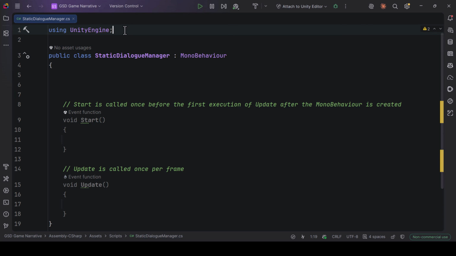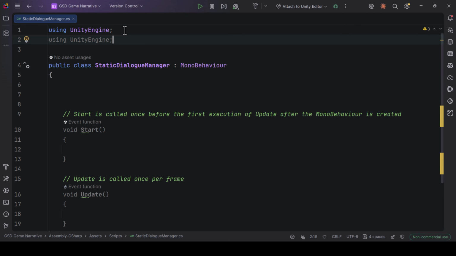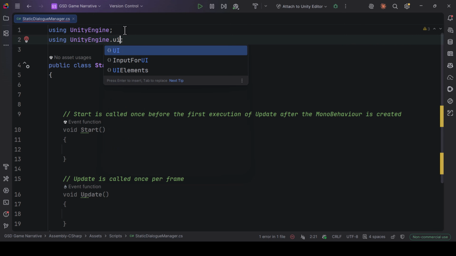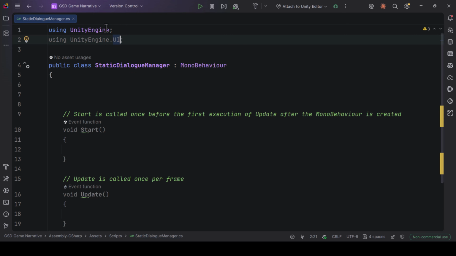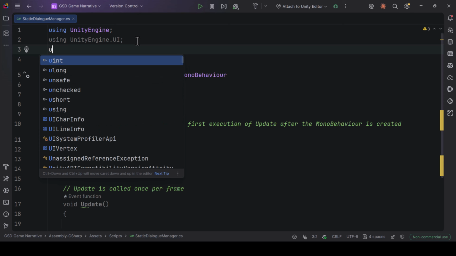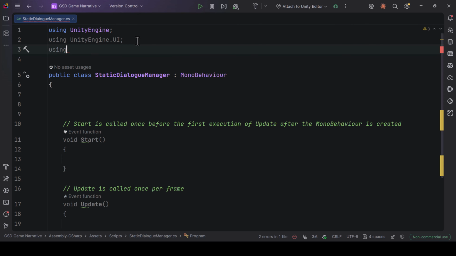So I'm just going to select this and hit Control D just to duplicate it to save time. And I want to have access to Unity's UI. Now the next thing I want to do is I'm going to hit Enter and start typing using here. And later I'll just freeze the video, type it out, and just explain it. So don't worry, you're not going to have to watch me type every single time.